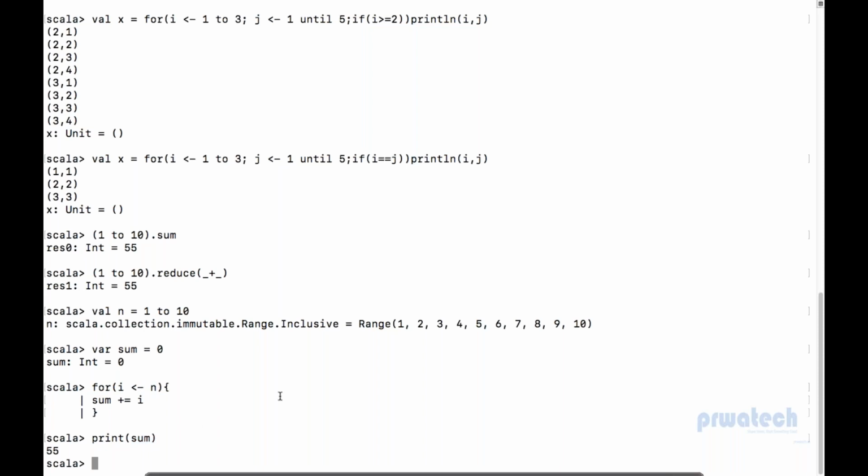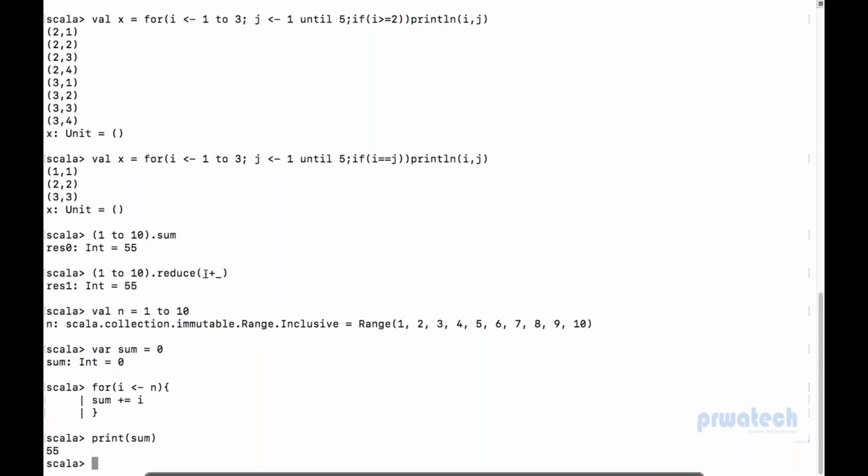This is one thing. Now reduce, map, and filter. These three operations are very important in Scala, mainly for transformation. So we'll be using these for transformation. How can we transform any result? I will change the question. Now, before changing the question, I'll explain this reduce part, how this reduce is working. What does this mean actually?